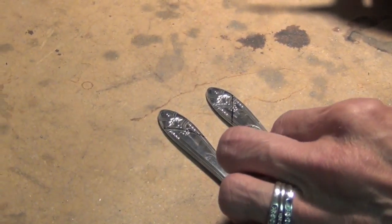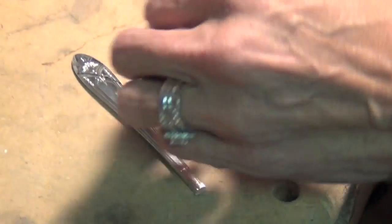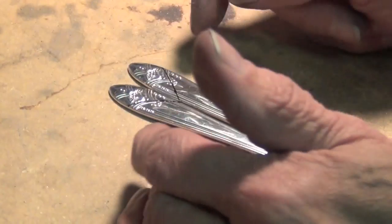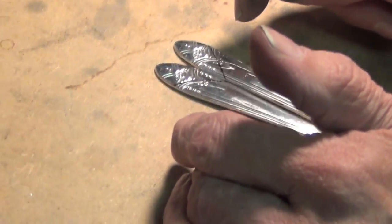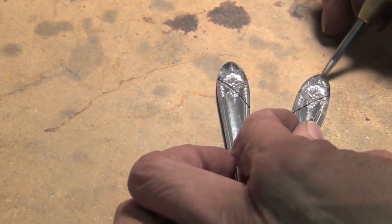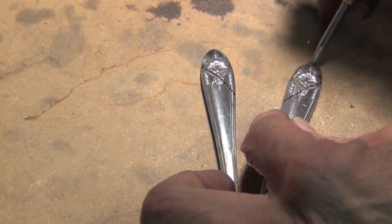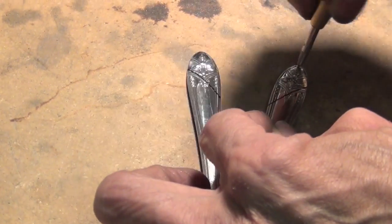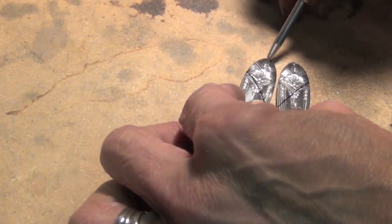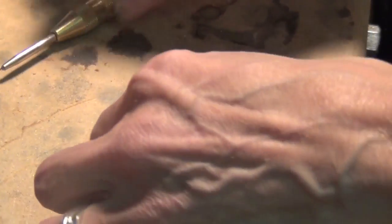So you're going to mark your pieces for drilling, and you're going to determine where exactly you want your pendant to hang from. You may want your pendant to hang just on one side. You may want it to hang on both sides. For this one, we're going to do it on both sides. So I'm going to use my center punch to mark where I'm going to drill the holes. Okay, and then we're going to go over to the drill press. Come around that way.